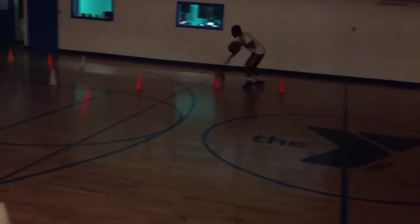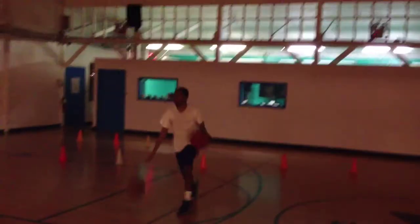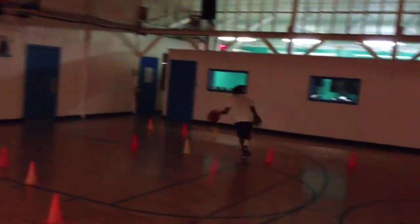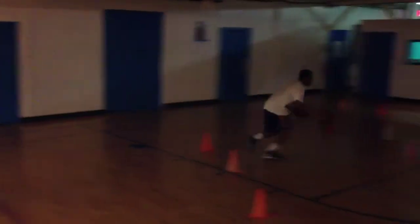We start off most of our workouts with a few dribble drills with the cones, going around, zigzag, and so on, as you can see here. Brandon is zigzagging through the cones to pick up the speed in the dribble.